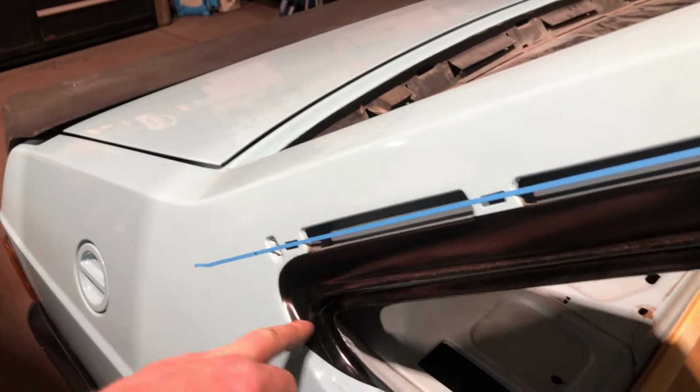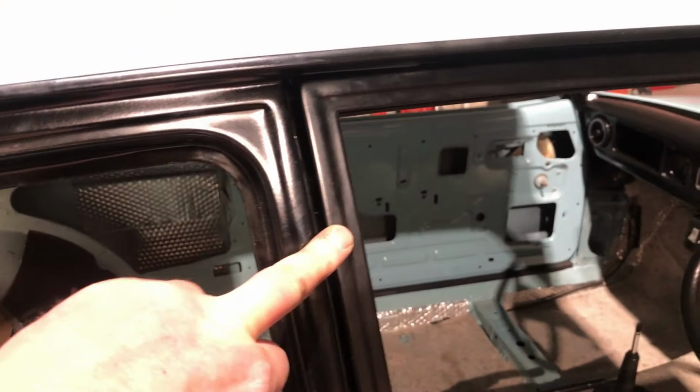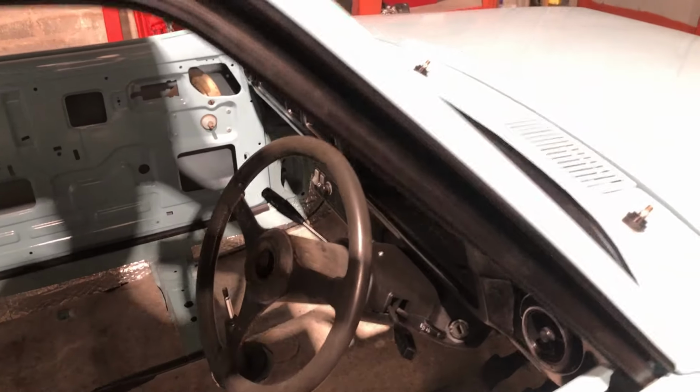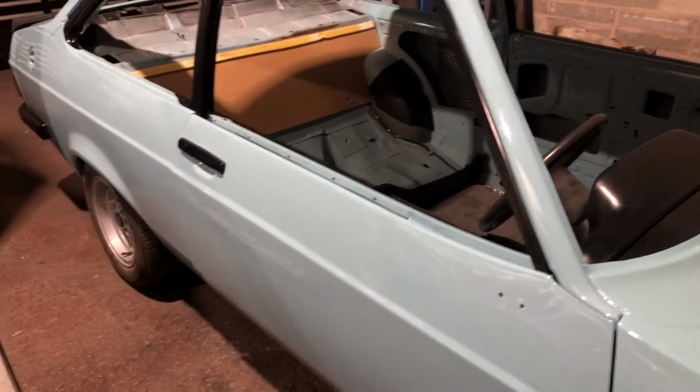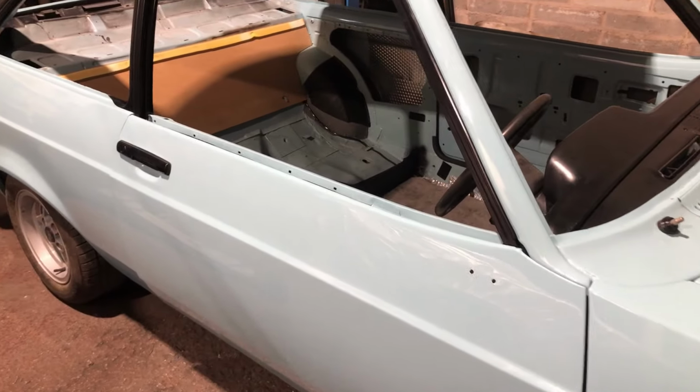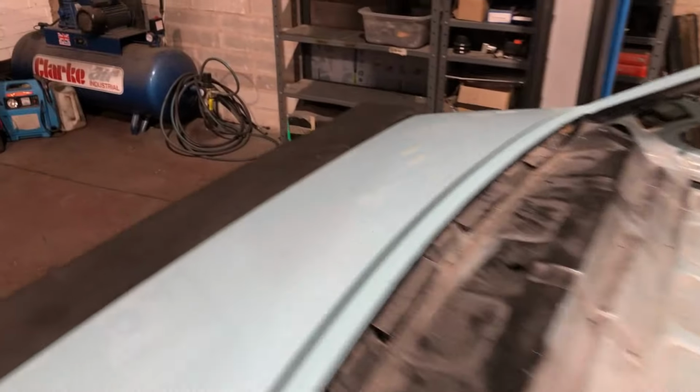But as you know, if I just paint this satin black, chances are it won't match up to this or even the dividing channel for the wind there, so I'm just going to paint a lot just to be sure it all matches up. And it'll also match the back panel as well because it's the same satin black. So yeah, bit of a pain, but needs must. That's what I'm on with now.